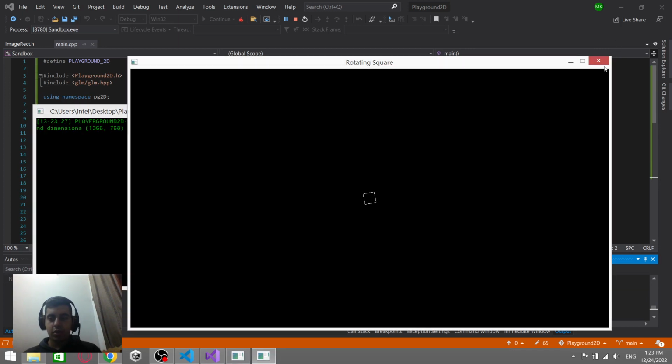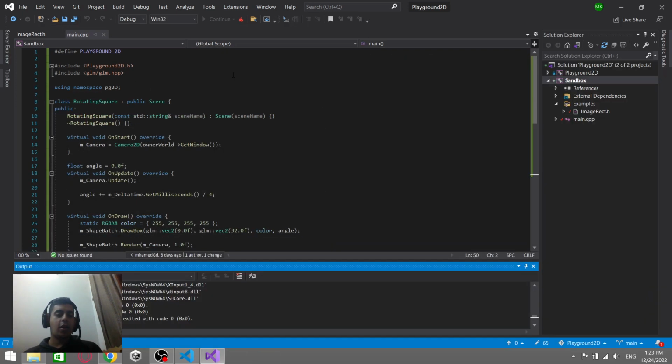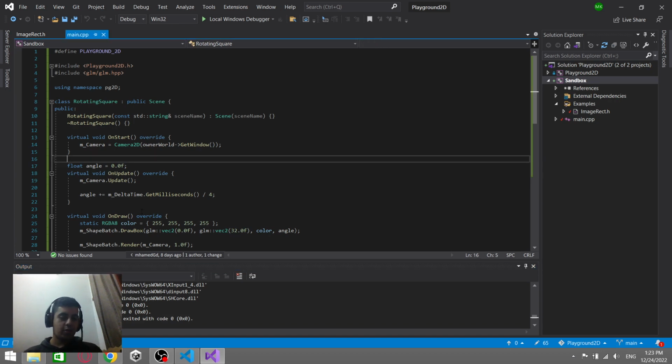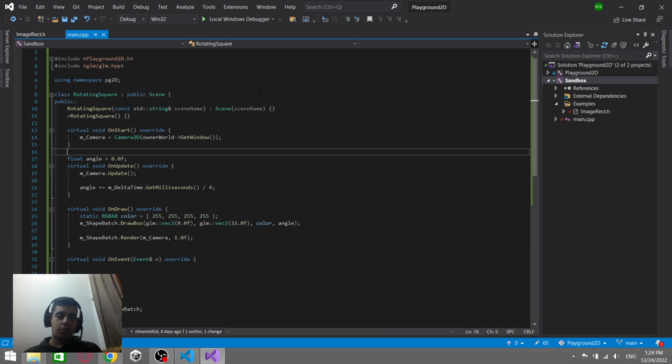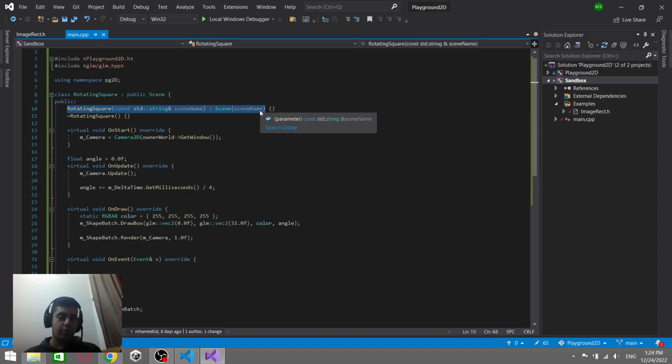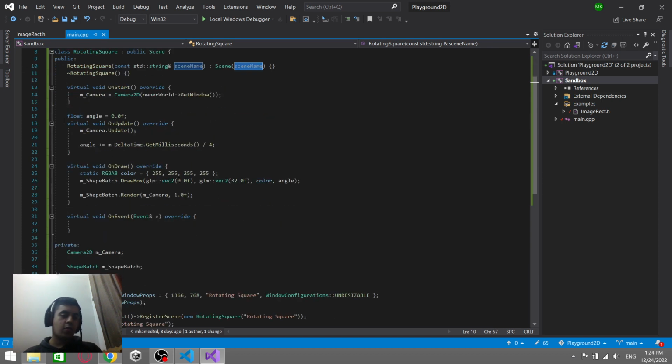The way it works, let's go through the steps and how we create something out of it. Like I said before, create a class, a subclass, you inherit the scene, and you provide the parameters, and let's ignore the rest for now.